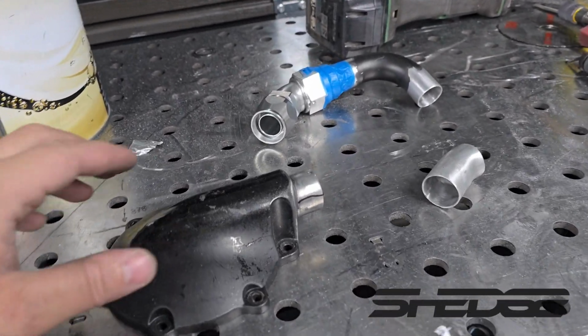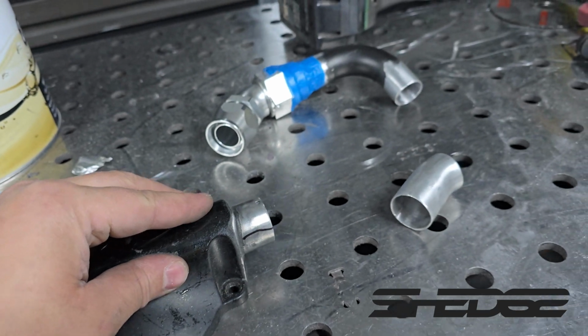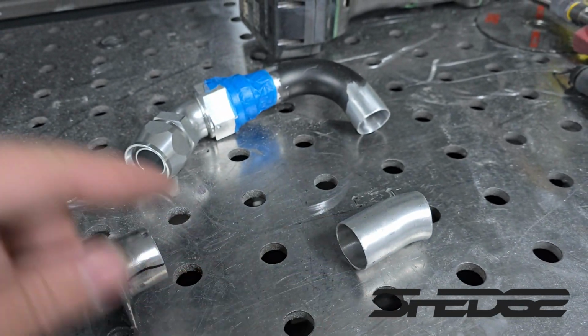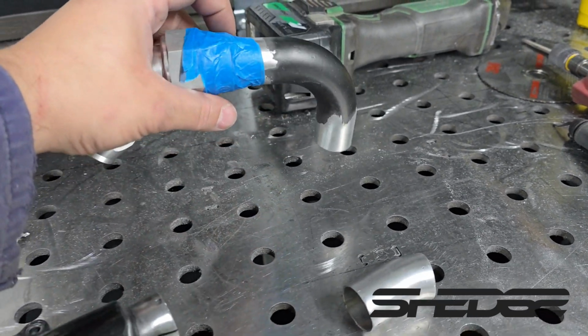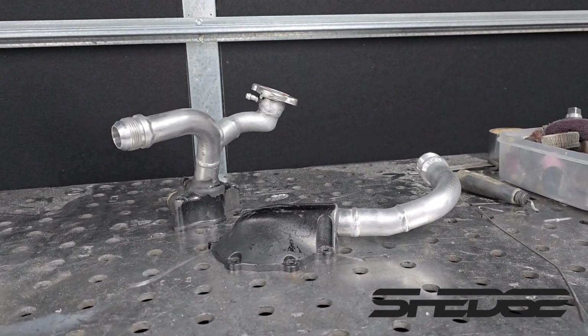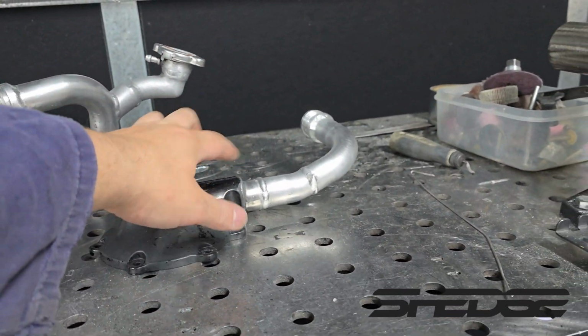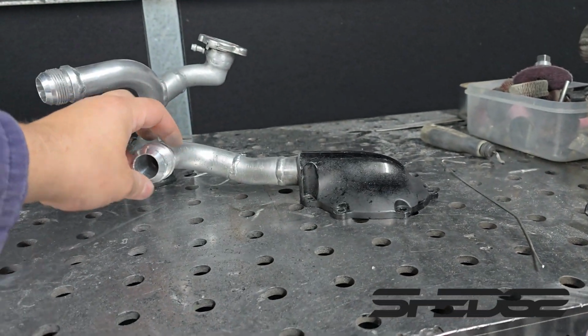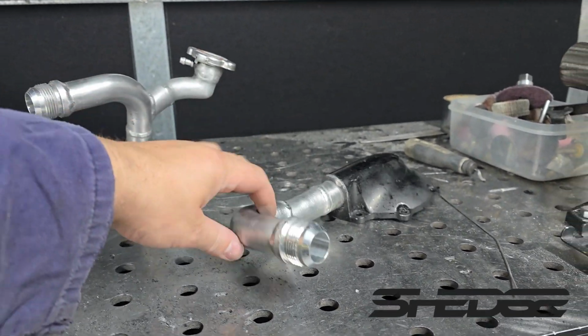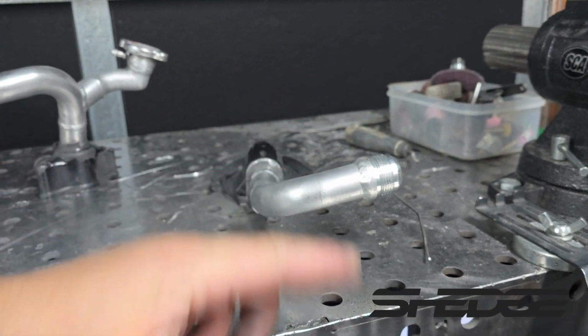Shot to the water pump side now. We've cut the flare off there, same as the thermostat housing. We've made it this little angle here. It's out of the old VRod coolant lines as well, and here goes the other one that's going to go on top of that. So we just need to weld it all up. Here go the coolant line adapters, all done. As you can see, all the angles this needed to go on. If you look at it from this angle here, it obviously needs to come out, and then go to a 90-degree bend as well, and also twist that way.